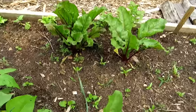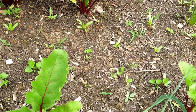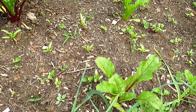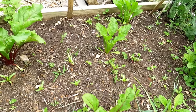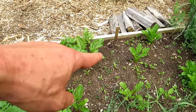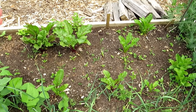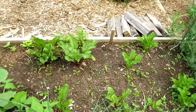Here is the second round of beets that I replanted behind those beet plants. I can see at least 20 beet seedlings coming up, so the second round of seeds worked. I will get beets out of the bigger ones — something happened with the first germination, but now the backup beets have all germinated. This will be a really nice beet patch. Some basil is tucked in on the side as well.